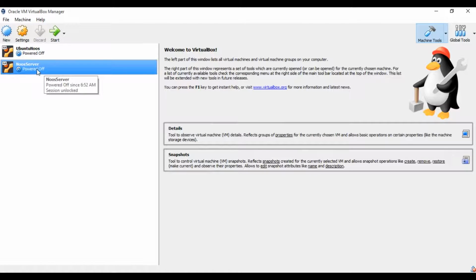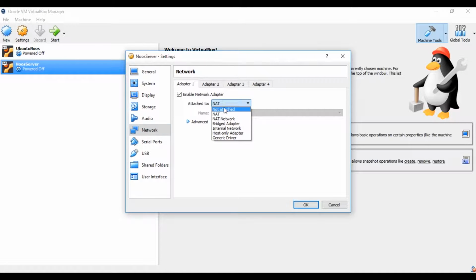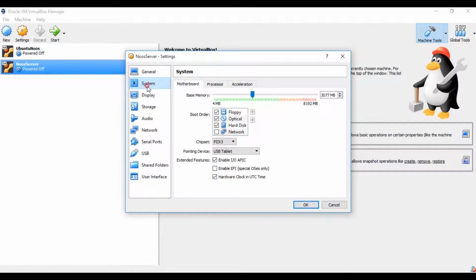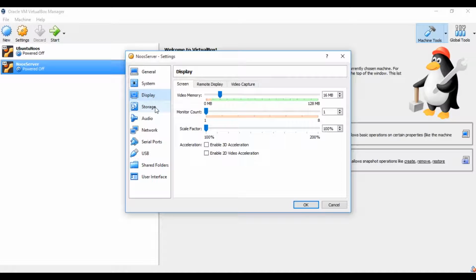And then you can click settings and choose network to bridge, so it will be the same as your adapter. For the system processor, we can make it two here.